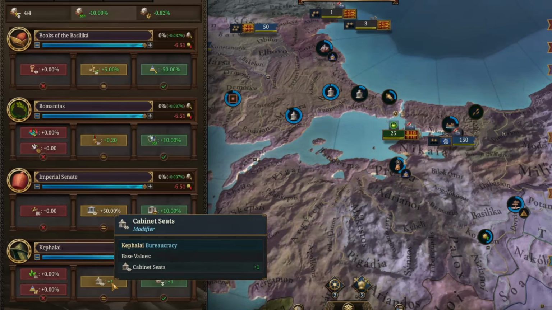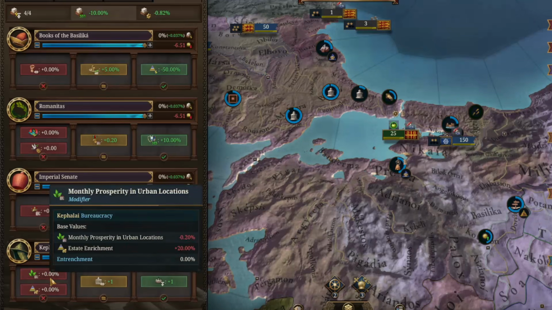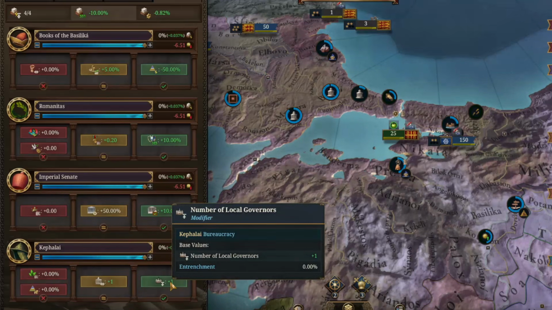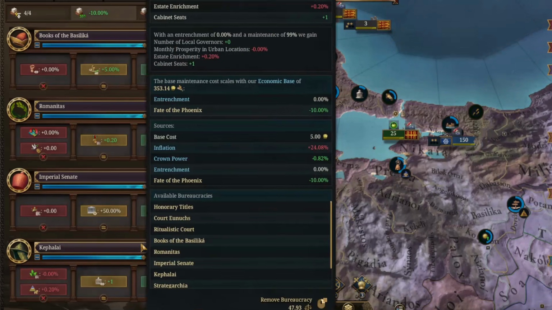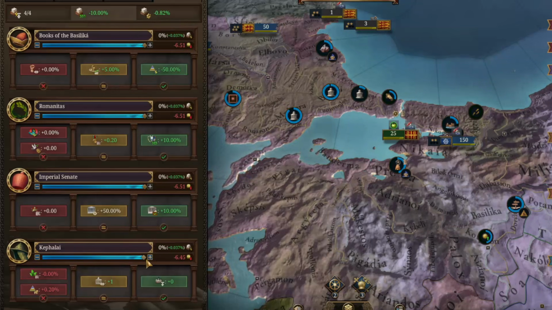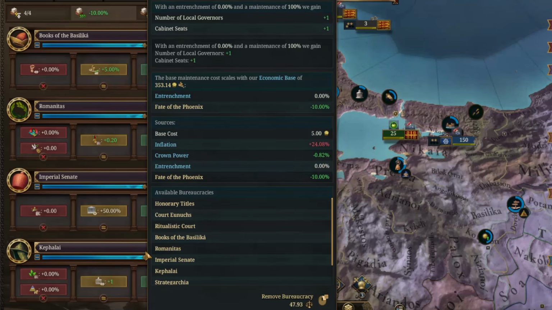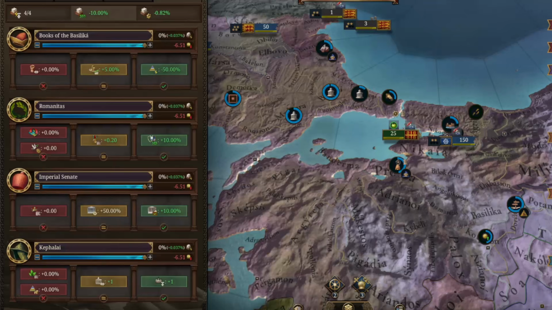That is crazy. Now, when we're talking about the penalties, you're not going to care. These might as well not exist. You want to know why? Because the whole reason of you taking Kephalai is to have 100%. You want that governor. And by reducing it even 1%, you don't get the governor anymore. It goes to 0. So you're going to be running this at 100% all the time. There is never going to be a time where you're not running it at 100%. And if there is a time where you're not running it at 100%, I think you're crazy and you should have never taken this in the first place, even if it's just for the cabinet seat.